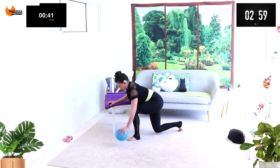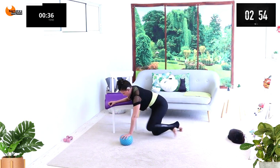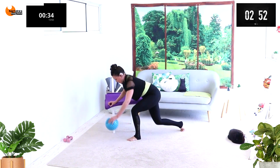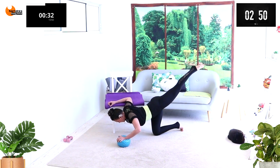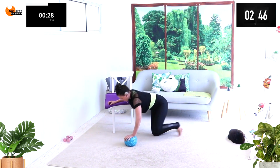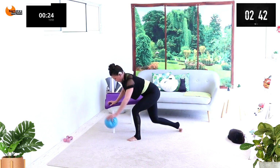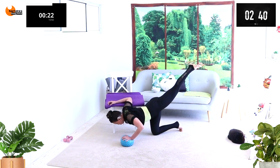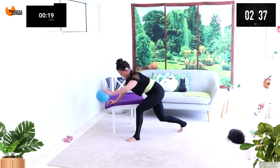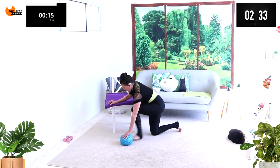Really getting your heart rate up, using so many large muscle groups right now. And up. Poke that toe to the ceiling, chest to the ground. Make sure your hand is underneath your shoulder as you're doing that variation on the push-up. Come on. Lengthen through that toe.